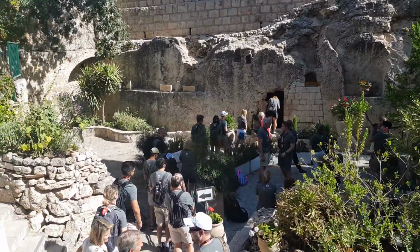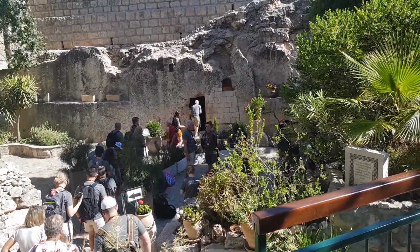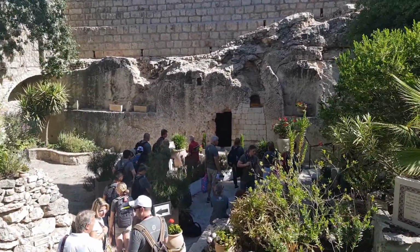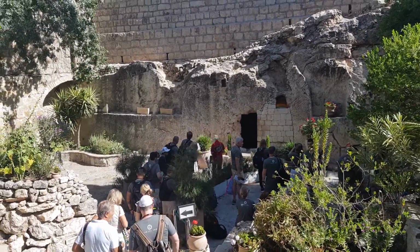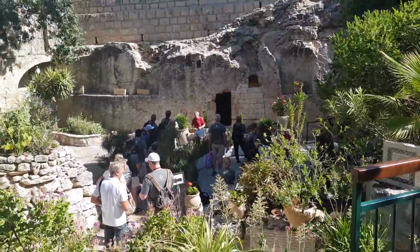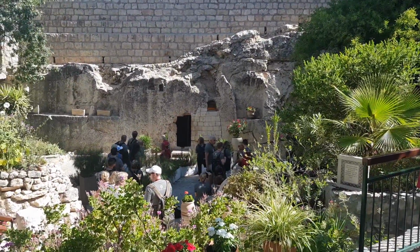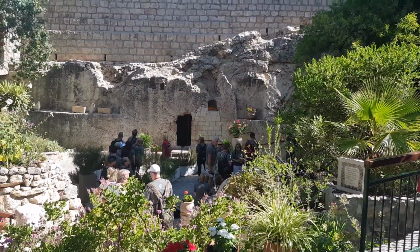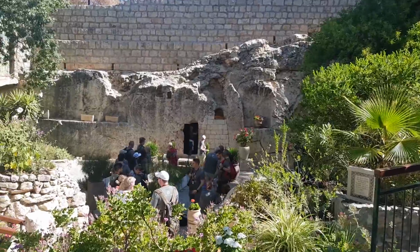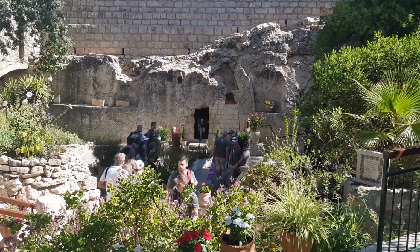Let's talk about the outside of the tomb. It was a cave. I must say that the tomb that you're going to see is more likely from the First Temple time. The Jews at the Second Temple time period, the time of King Herod's temple, were buried in a different way, but it's still a Jewish tomb. Then you can see the cave, and because a tomb is not a clean place, not a pure place, and people have been dead there, to the right, look at that, you can see a kind of a tunnel. They take all the impure things outside, so the tomb itself will be purer.